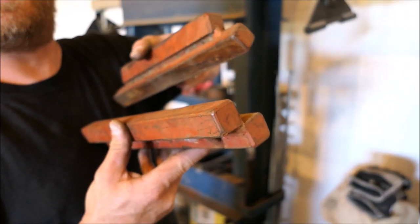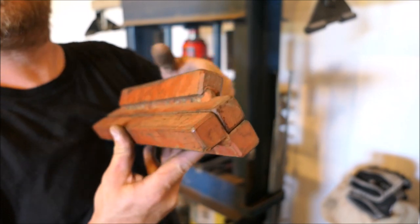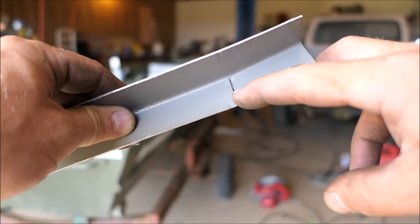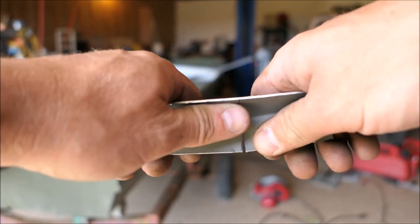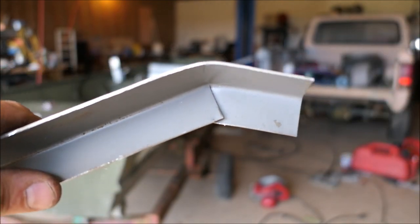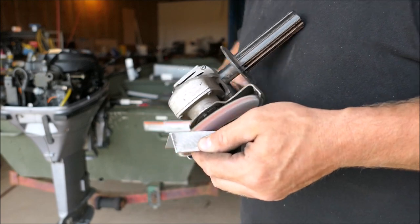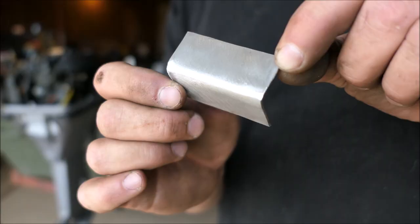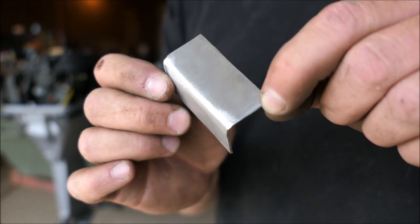Very simple tool to make just out of square stock steel. To mold this, all you have to do is cut a slit there and then bend it over however you want it. Anything you glue needs to be as rough as you can get it for a mechanical bond.